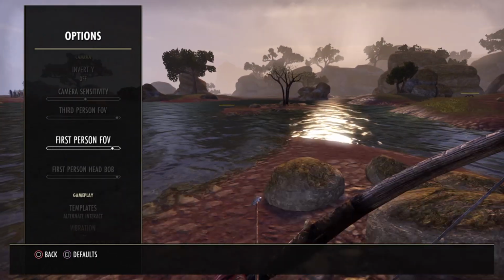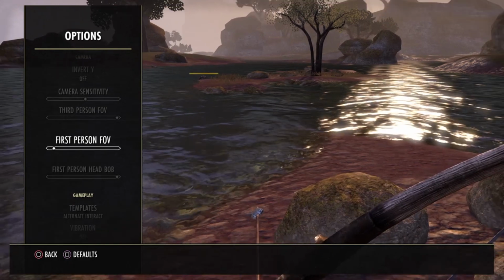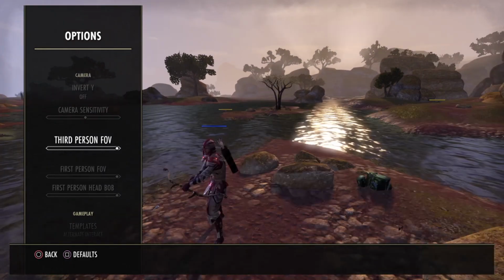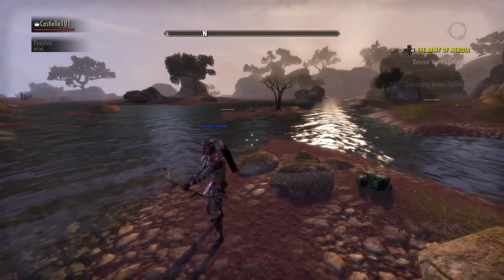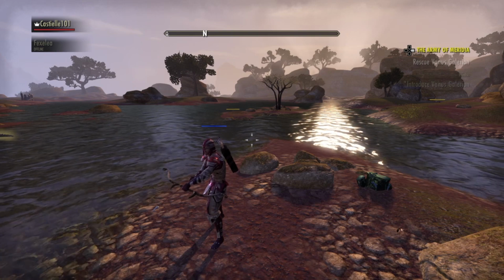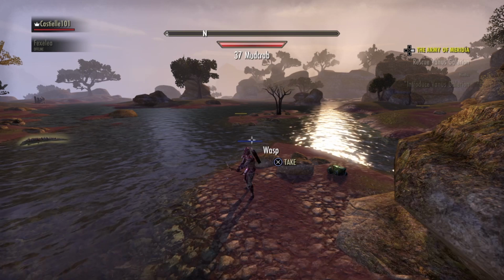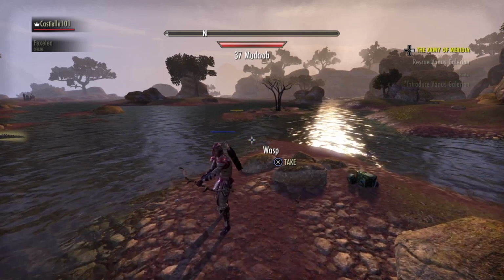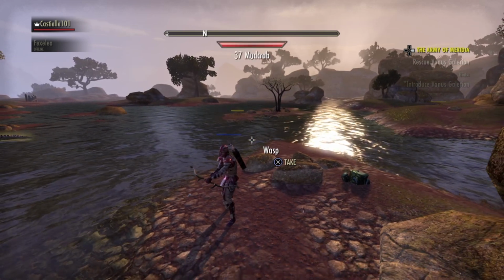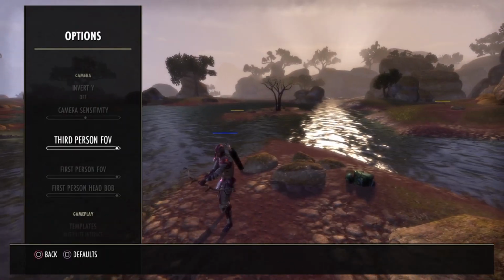These sliders allow you to zoom in or out on your character, allowing you to adjust how far behind your character the camera sits. If you wish to zoom out even further, then outside of the options menu, hold the down button on the D-pad and pull back or forward on the right stick until you are satisfied with the distance.